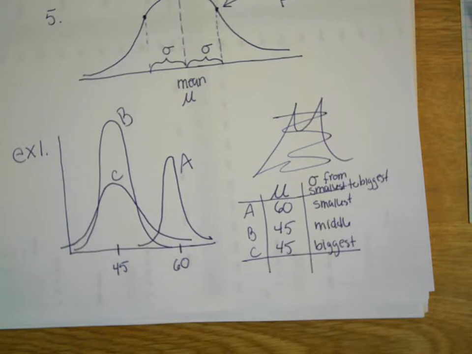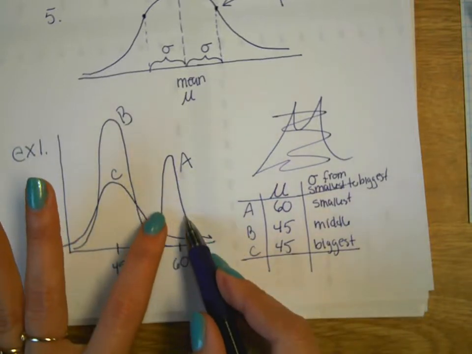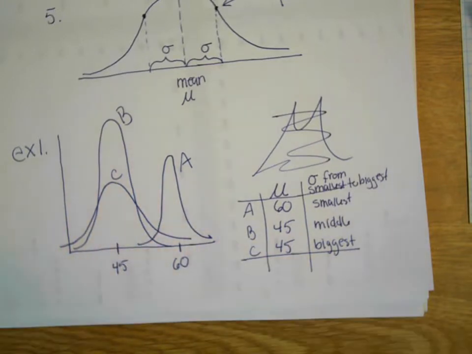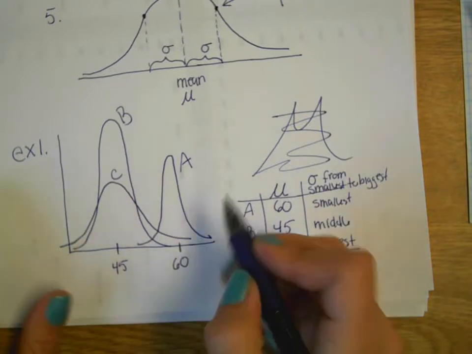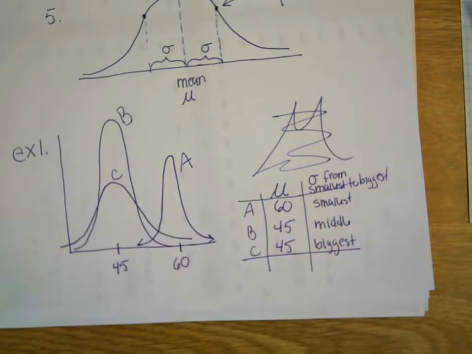Not how tall. What exactly are we looking at? Are we looking at the big body of the graph, the main part of it? Because these do go out forever. All of them go out forever. Don't look at the bottom part. Look at the big part, how wide it is. I could put arrows on these. They're all just going to get closer and closer to the x-axis and go out to infinity.